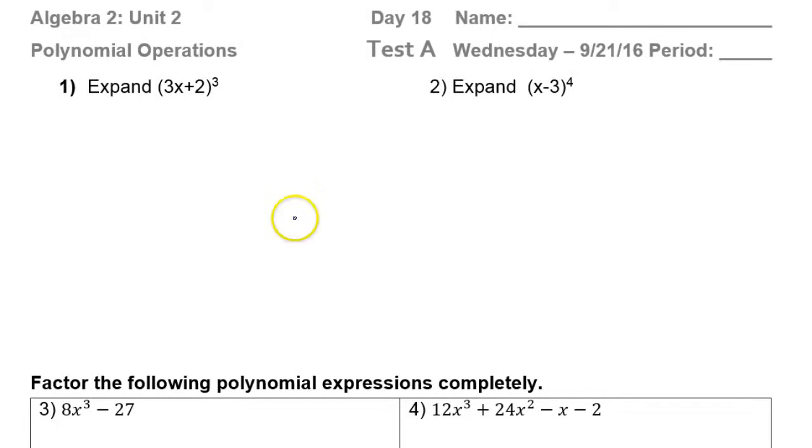In this video, we will learn how to expand a binomial raised to a power, such as this. To do it, we're going to use something called Pascal's triangle, which follows this pattern. You start off with 3 ones, and then you're going to add 1 plus 1 is 2, and then you finish off the row with ones.